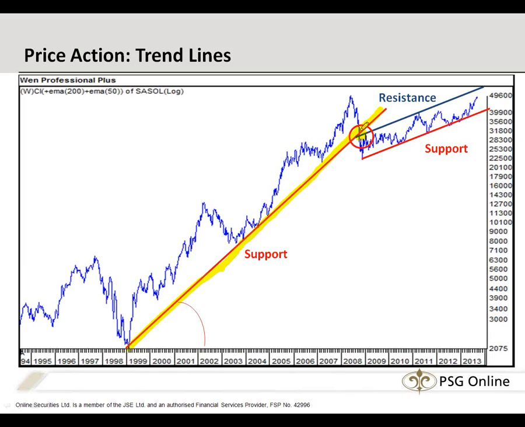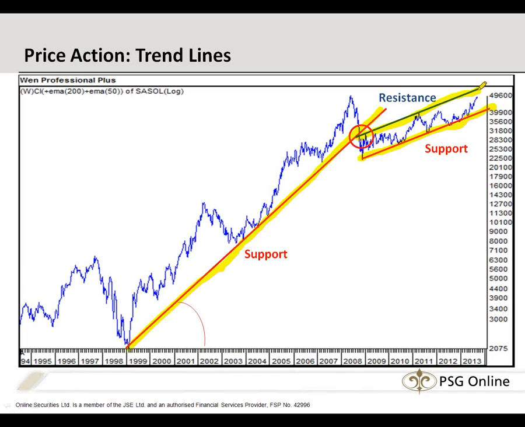So you use trend lines as a trigger to get in and out of the market. We use it for what we call entry and exit points. What I always try to create is what I call parallel lines, or a trading range, or a channel, an up channel. You see the market moving in a nice little channel there.